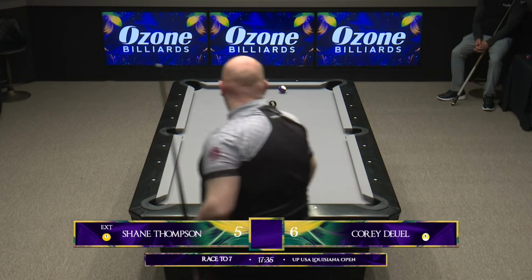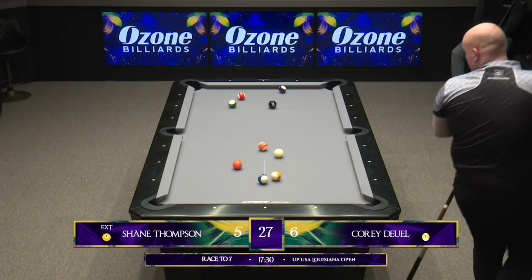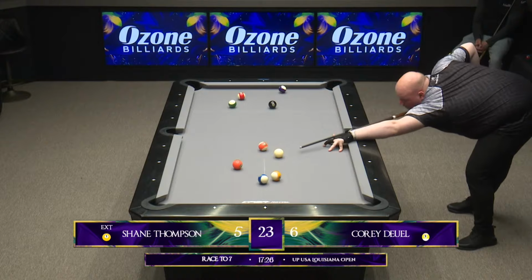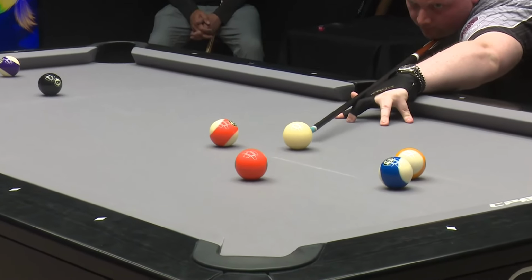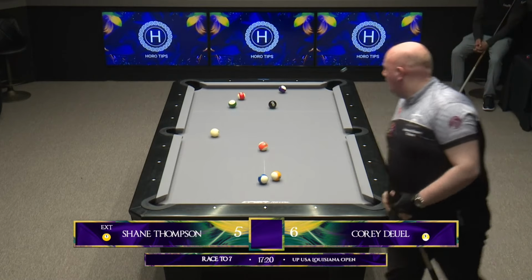Okay. He's good here. He can get a nice full hit on this 5-ball. Just drag it. There you go. There you go. Well played, Shane.